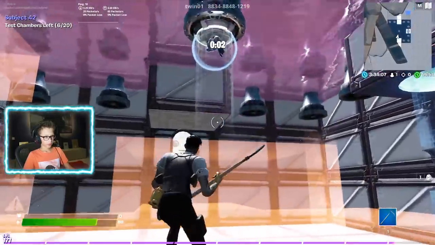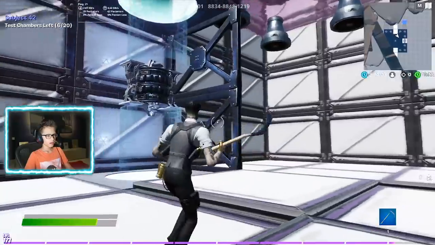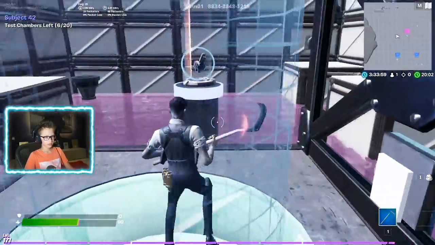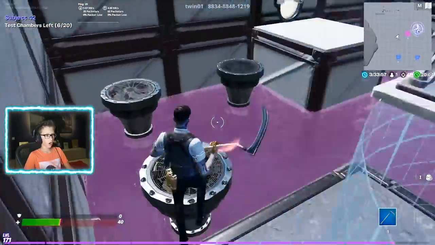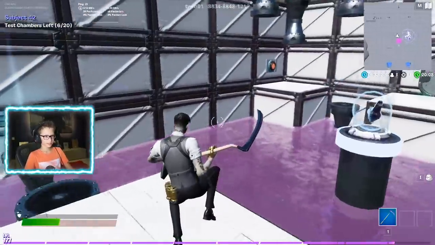Okay, what do I do? What do I do? Oh, dude, that's not what I want. Okay, go back, go back. And dispense. Oh, I wish I was there before, I swear. Okay, there's a llama buddy. Don't die, Ronald.